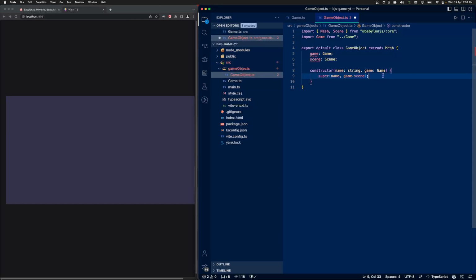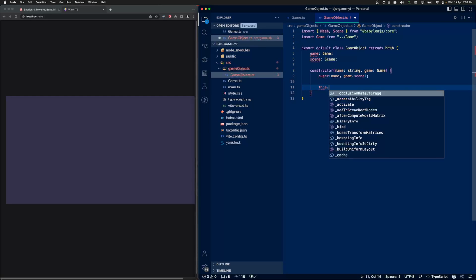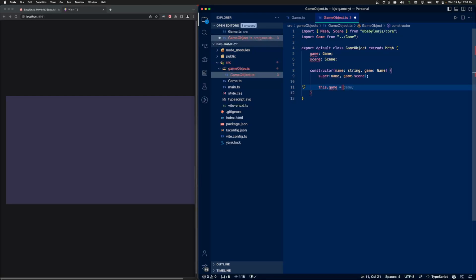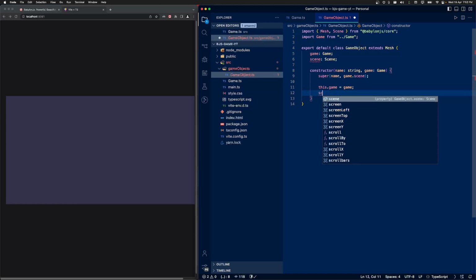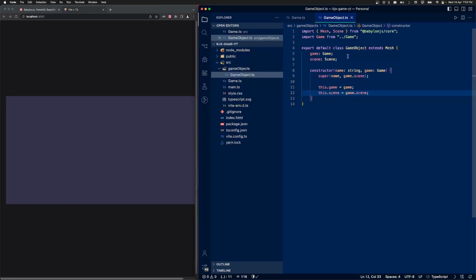Okay, let's initialize them. Perfect. And that's it. Because of Mesh, we'll have access to basic things like material, position, etc. Okay, so we have our game object ready.